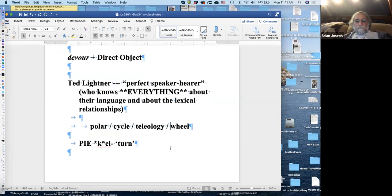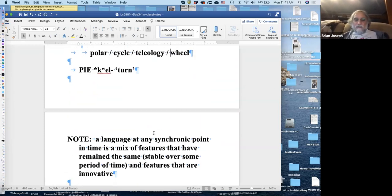So these are probably relationships that are opaque, but we can imagine what Leitner was doing was pushing this idea of linguistic knowledge to the limit. It's saying, suppose you knew everything about the relationships among words in your language. What would our grammatical model look like? It's an interesting question. He wasn't taken as seriously as he should have been, because he was saying, well, suppose someone did make that connection, what would it look like? How would we model that? That was really the question he was asking.